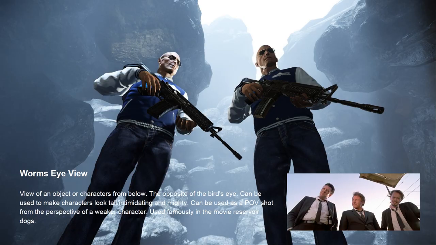The worm's eye view is when you're looking at characters from below, and it makes them seem super intimidating and super mighty, like they are in control. The most famous use of that was in Reservoir Dogs, when there's something in the back of this car. It's obviously a guy in the back of the car, and they're all these super powerful criminals that have complete control over the situation, and you are completely powerless because they're in full control of everything, or at least at that point in the movie you think they're in control of everything. So it's one of the ways you can use cinematography just to tell that story.